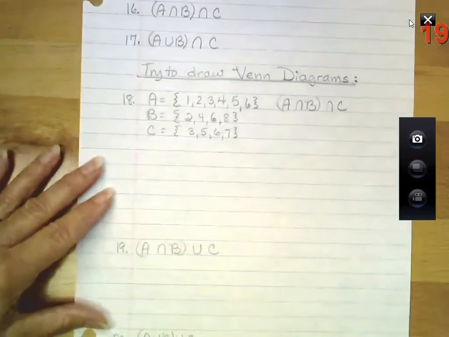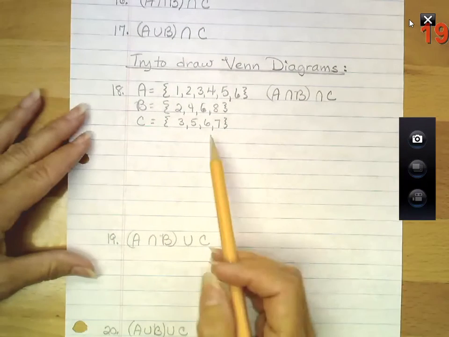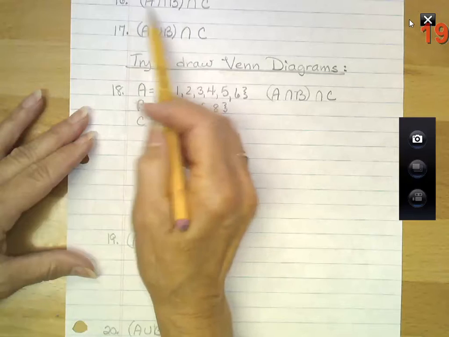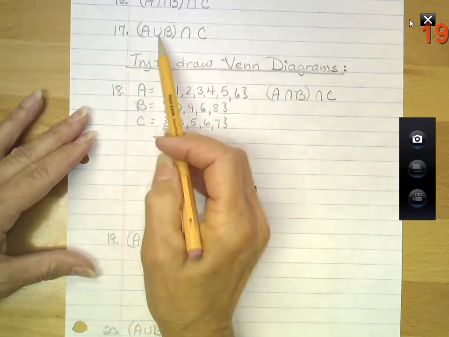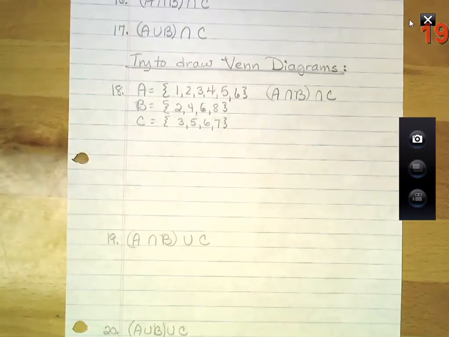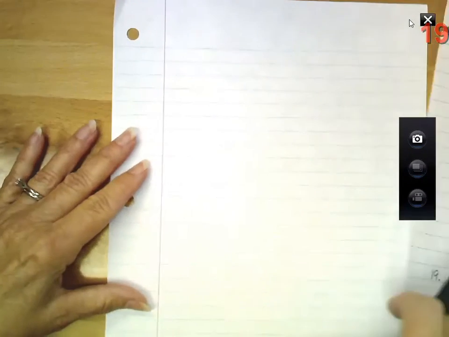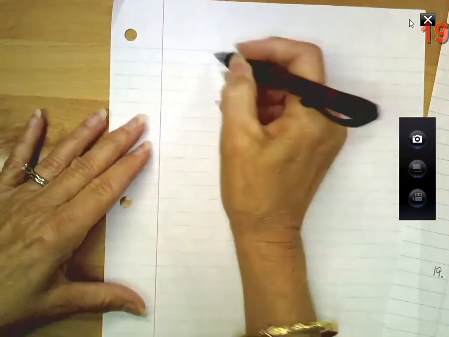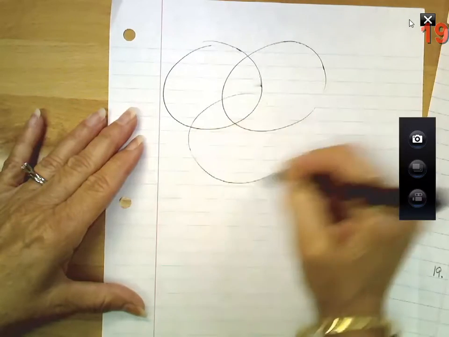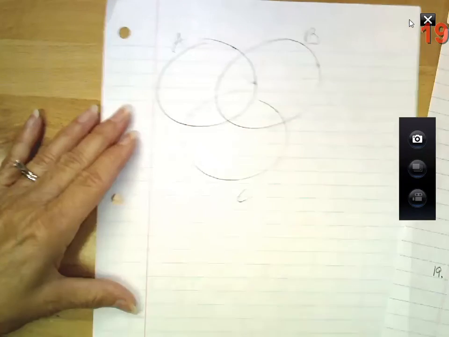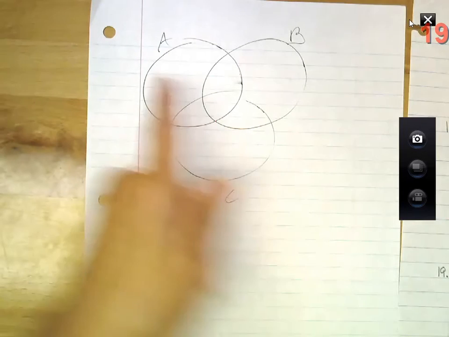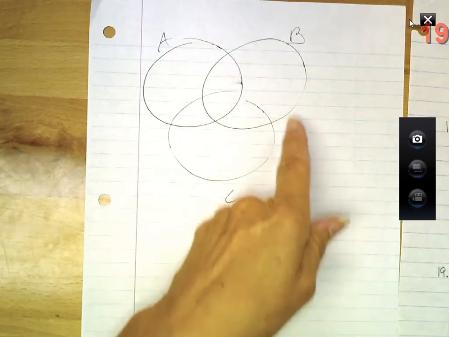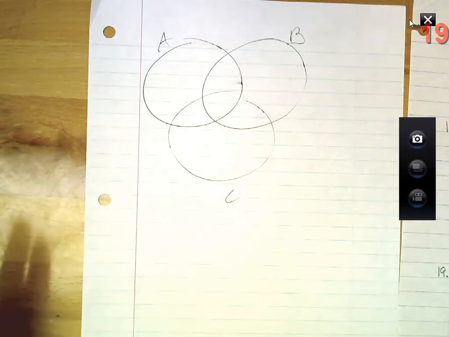All right, now we had to draw some Venn diagrams. I always do this part first, the union, and then intersect it with C. In math it's parentheses first. Anytime you have to do 3, like A, B, and C, it doesn't matter where you put them, but most of the time they're going to be like that. You could call this one A and this one B and this one C, but it would be kind of strange.